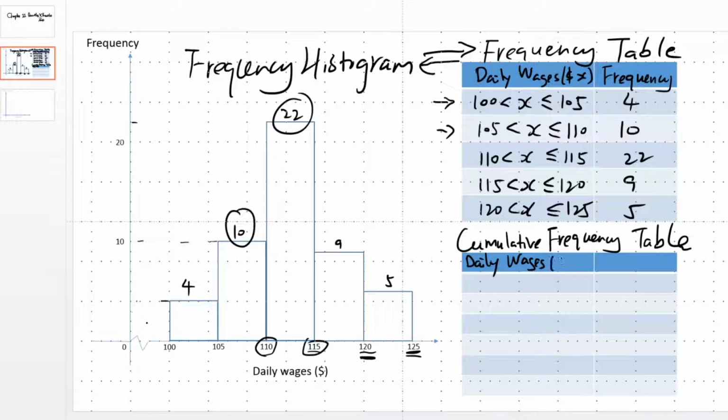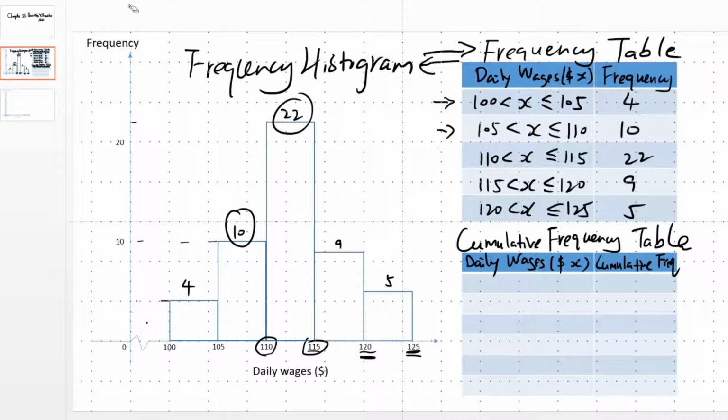So I'm going to use a small letter x to represent, and over here instead of frequency I'm going to use cumulative frequency. I'm going to use short form here, okay? FREQ. All right, so now let's see how we can actually fill up this cumulative frequency table.